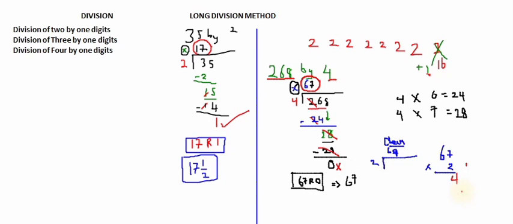Okay, sorry, we were dividing by 4 earlier, so we have this all over 4 here, right? Multiplying now, 4 times 7 up here is going to give us what? 28, right? This 8, carry 2. 4 times 6 here is going to give us 24. 6, 6 is 12, 12 is 24, plus 2, that is 26.